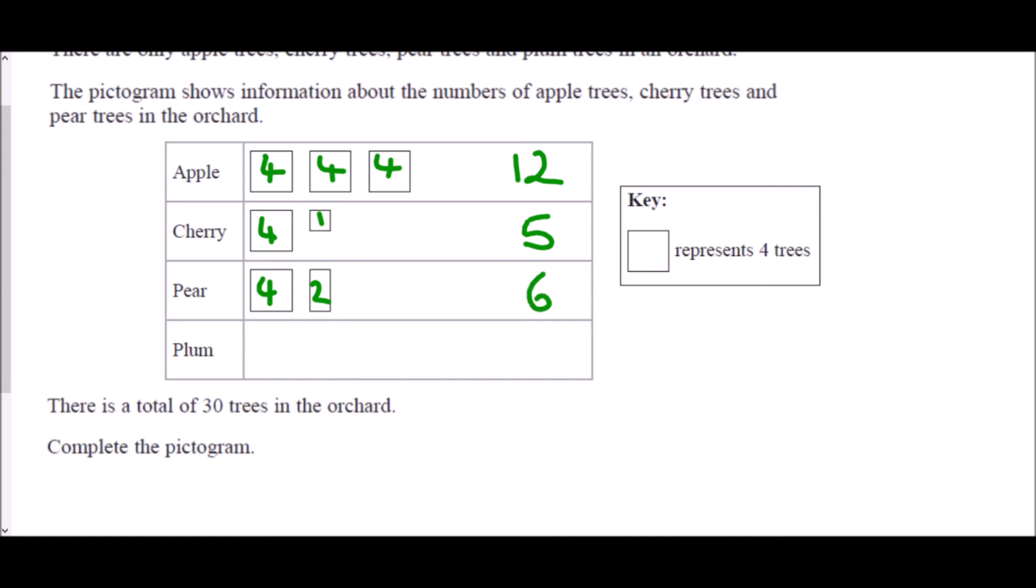If I add twelve plus five plus six, well I get two plus five is seven, plus six is thirteen, plus the one is twenty-three. So how many are left over? Well thirty take away twenty-three equals seven. So that's how many plum trees there must be. So first of all let's draw a big square. That is going to be four. And then I need to make three in order to finish it off. Now if I'm going to do that I need three quarters of my diagram. And so as long as I make it clear that that is meant to be three parts out of four, I've done my job. I've got the extra seven.